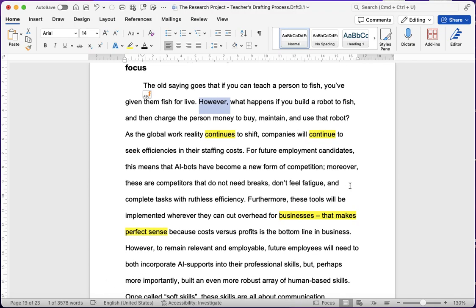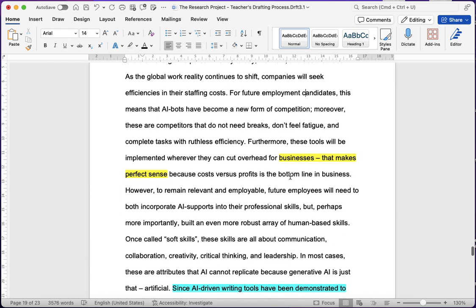Now, you'll note I've put in some highlighter marks to upgrade my work. I could just remove that word to remove the redundancy, that repetitiveness of wording. Okay, keep going. Good.